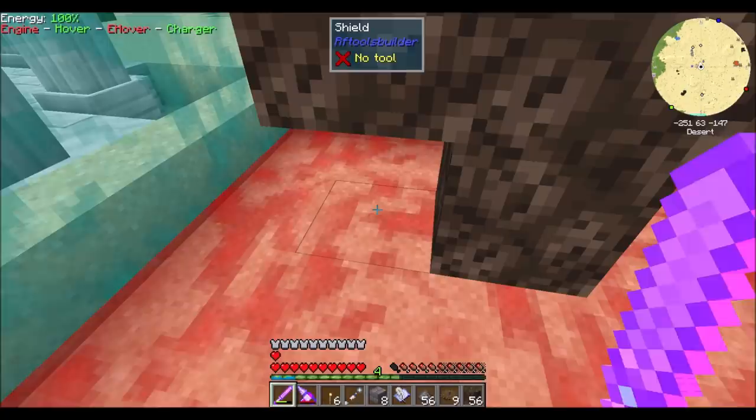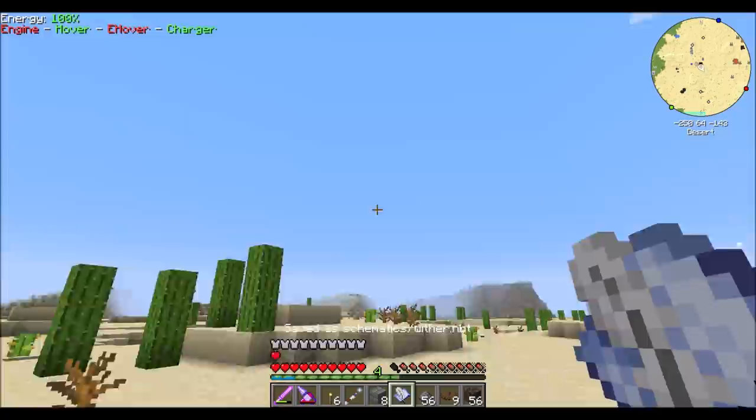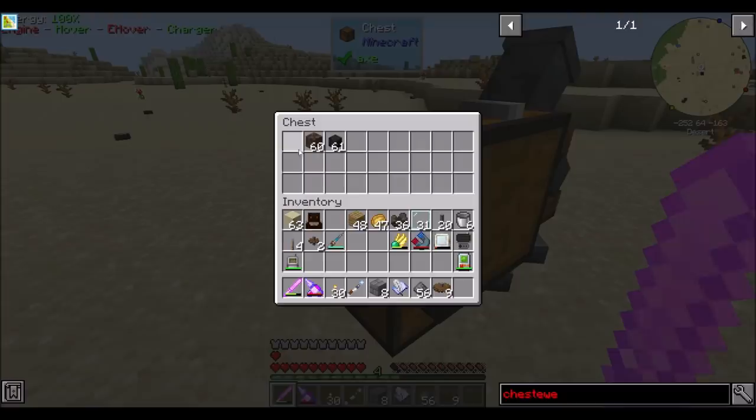So now we should be able to do, like, click, first position set, second position set, and then just click, and we'll call it wither. Save. Cool. And I'm hoping that he will always build from bottom to top, which means he'll place the wither skulls second. And now the real question is, what happens here, let's see.